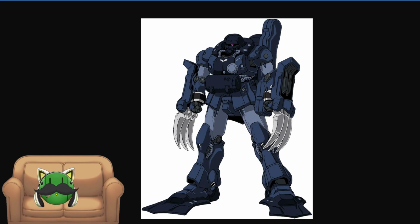I love this thing. It's ridiculous. Yeah, it's great. I love my Ak guy. I love my Zgok. And this is just like, what if we took a Zaku and made it a really disgusting underwater suit? Why does it have flippers? Because it's underwater! In what world are flippers a better option than turbines? Well, every option. I did not see the flippers until you said something. I just thought they were normal feet.